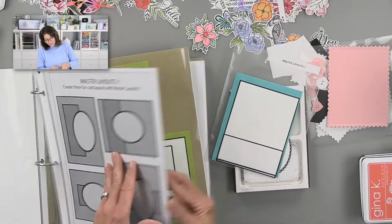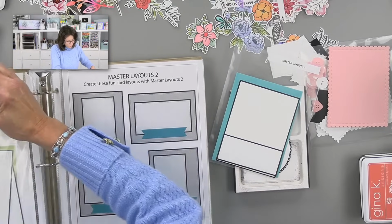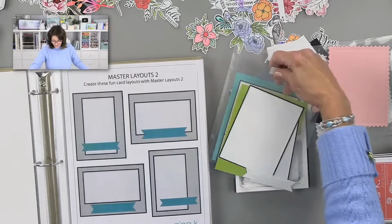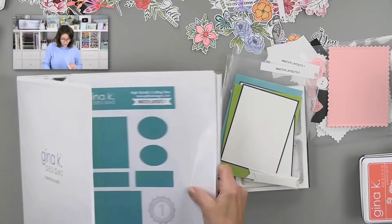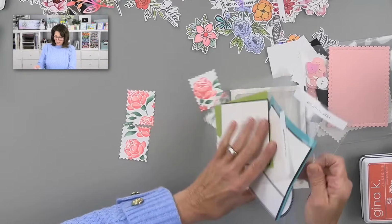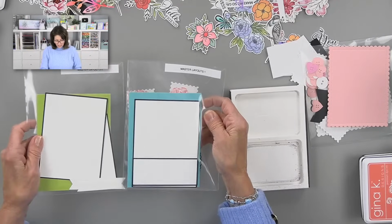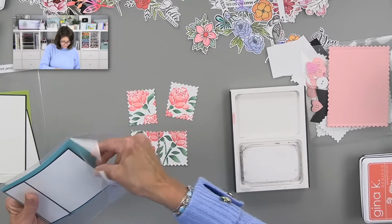Okay. And let's take a look at Master Layouts 2, because they're different in size. Obviously, Master Layouts 2 panels are smaller. They may be in this bin right here, Tom. In this right there. And so I want to look at them, and this is where our little try me pieces come in handy.